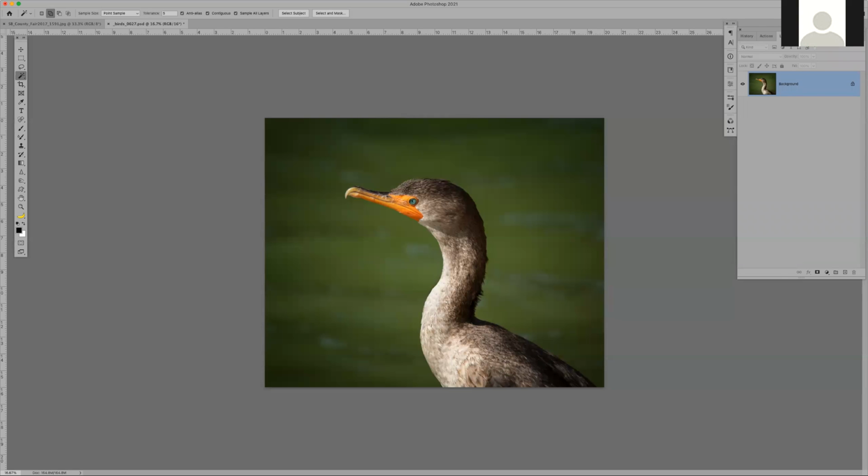Well, Michael, if you increased your tolerance a little bit, since there's really no green in the bird, it would probably select it pretty quickly. Well, yeah, except there's a little bit of green in the bird, but let's go ahead and do that. You can see there's some green tint showing in there. I bumped it up to 75. Let's bump it back down to 50 and do the same thing again.